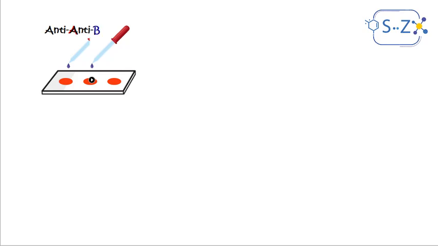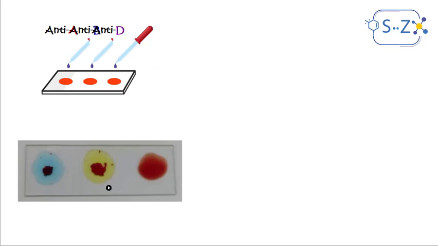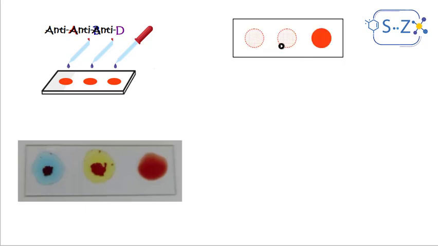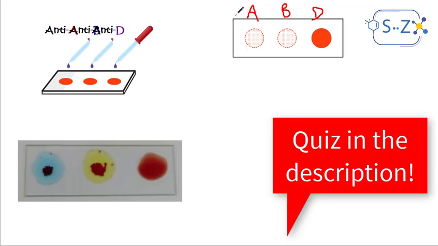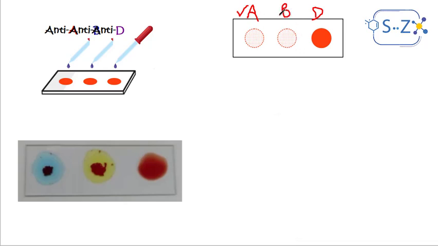Another application, another case. Again, we have the test anti-A, anti-B, and anti-D. The result now, where is the agglutination here in this case? Yes, that's right. In the first and second drop there is agglutination, and in the third drop there is no agglutination. So, if we follow the same steps of thinking, the first drop we are searching for A, the second drop for B, third drop for D. There is agglutination in the first drop, so there is antigen A. The antibody found antigen A. In the second drop, there is agglutination, so the anti-B antibody found agglutinogen B, and there is no agglutination in the last drop, so there is no agglutinogen D or the rhesus protein.